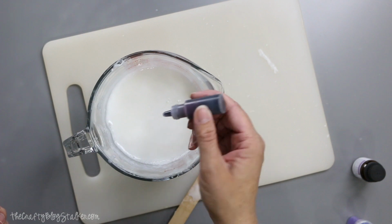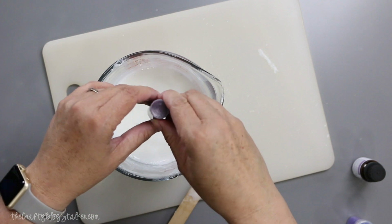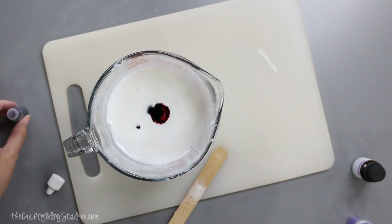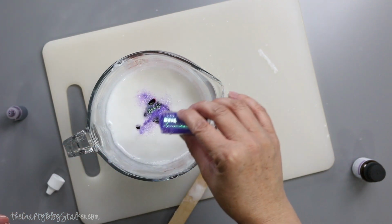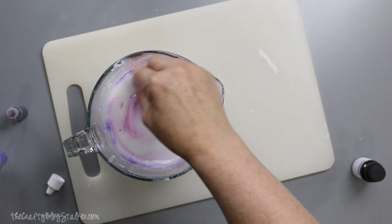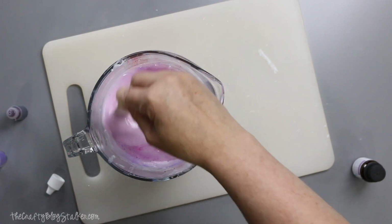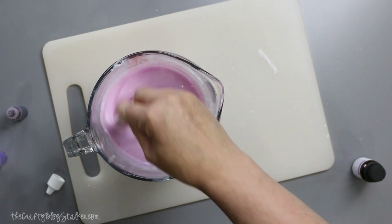Okay, so I'm gonna add, we'll start with like 5 or 6 drops. Maybe. 1, 2, 3, 4, 5, 6. I can always add more if I want it darker. And then with the glitter, I'll just add a good shake in there. Not measuring it at all. Okay, so let's stir it up. And then you guys can tell me if it needs more purple. Kind of looks pinkish. Yeah, no, it's purple.